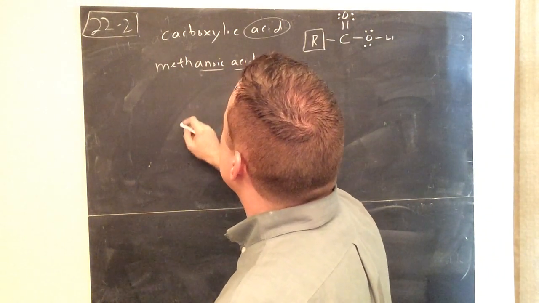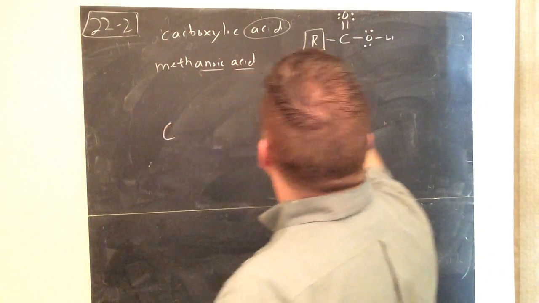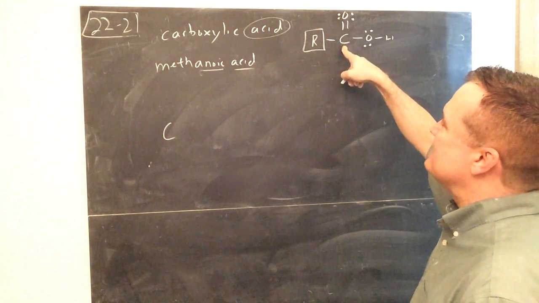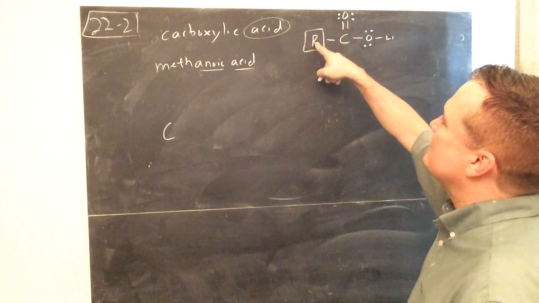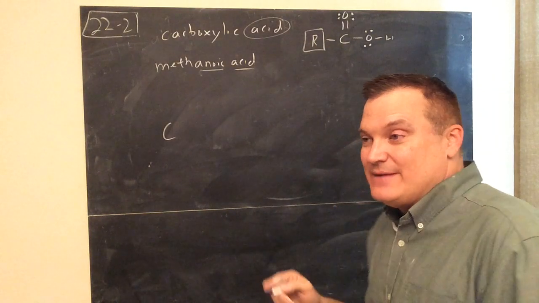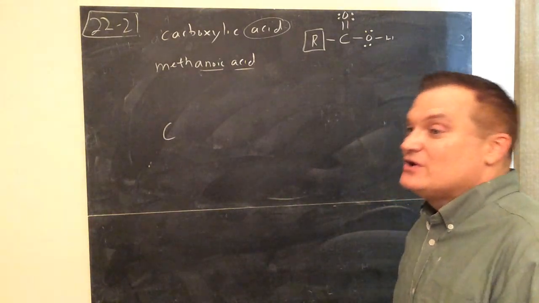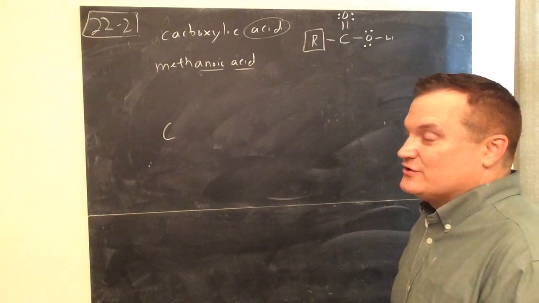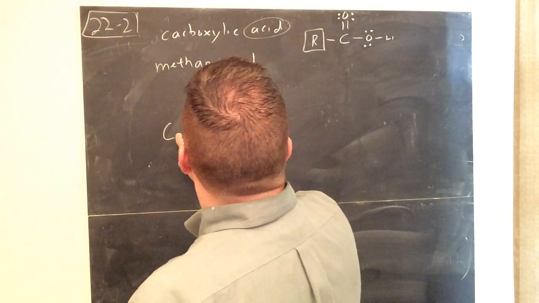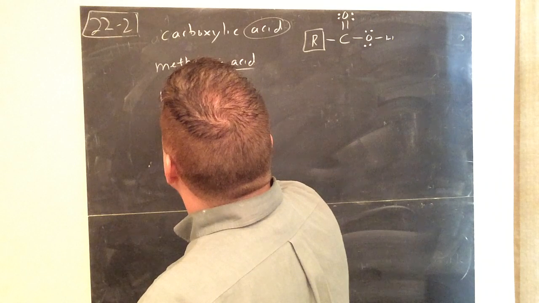All right, so methanoic acid only has one carbon. Now look again. This is also a terminating group. That tells me carbon is in it, and it can only go to one other carbon. So this can never have a number in the name. That's a good thing. You're not ever going to have two butanoic or three, whatever. You're not going to have 1, 2, 3, 4 numbers on them. They're all on carbon number 1. So methanoic acid would look like this.